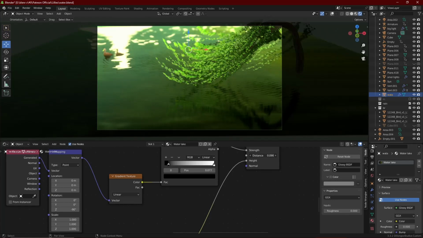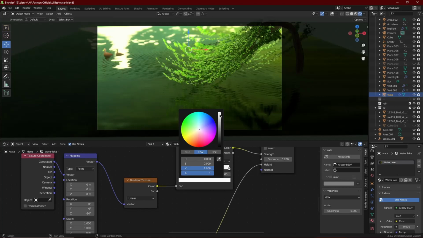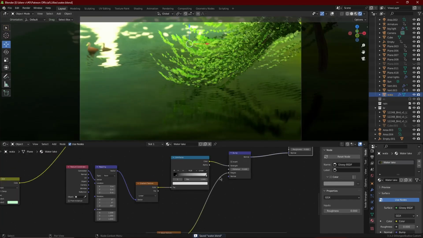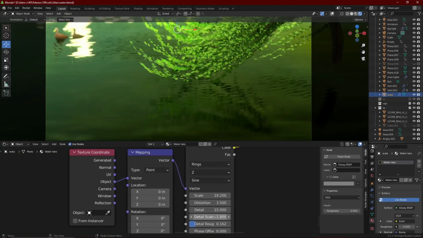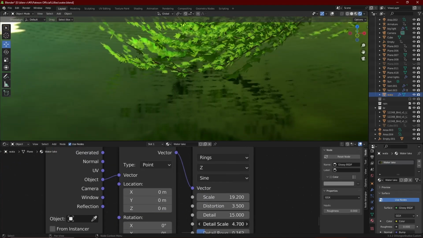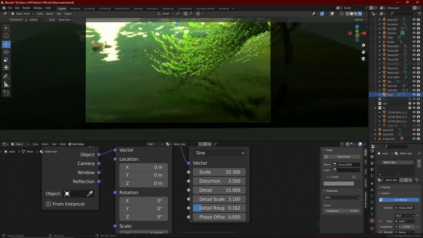Obviously you can use this now for the lily pad blend file or the lily pad environment, but that's the basics. You can swap out the glossy texture with a normal principled BSDF and then just bring down the roughness and bring up the metallic just a little bit. But the glossy is best for here because you want some reflections of this tree, your main subject. But in the lily pad blend file, maybe you want the lake to be more reflective of the light, so then you put in a principled BSDF. But that's it for now.